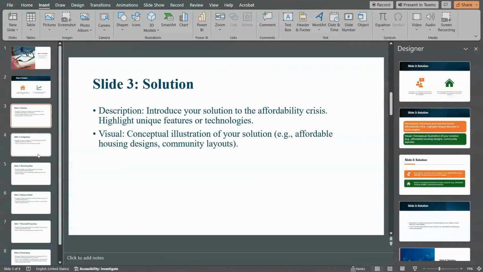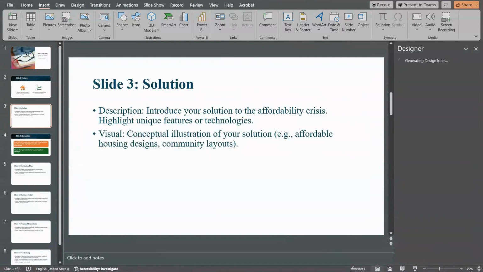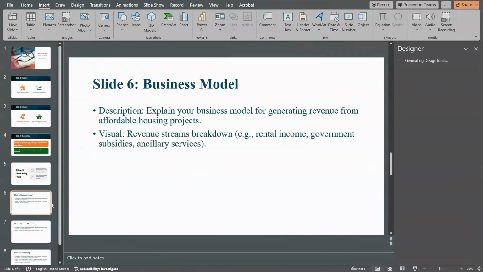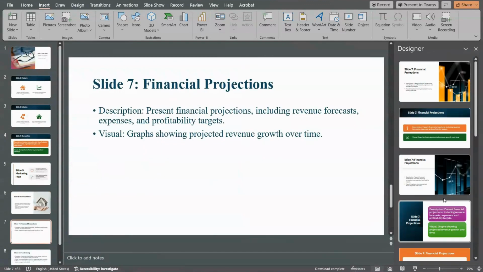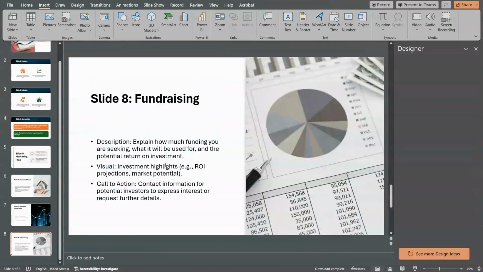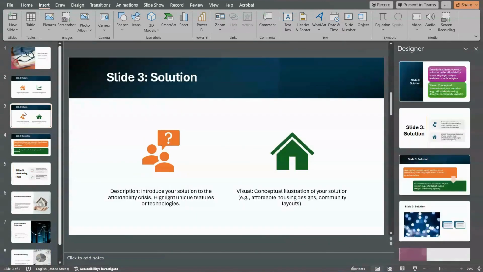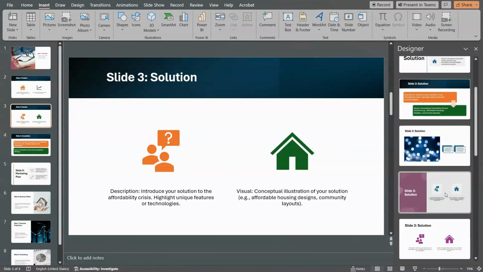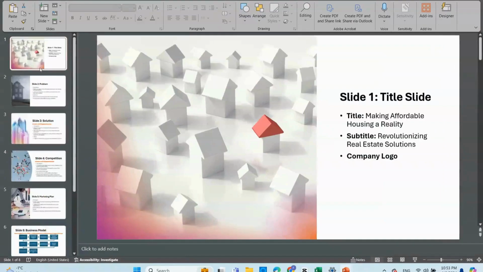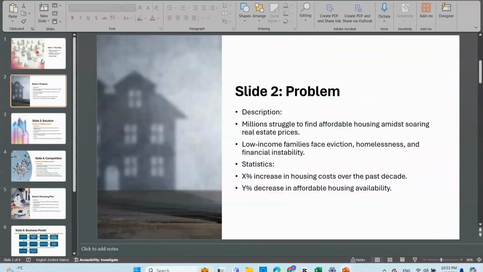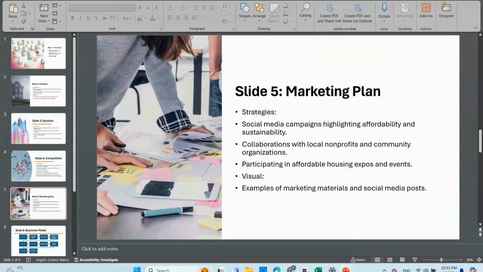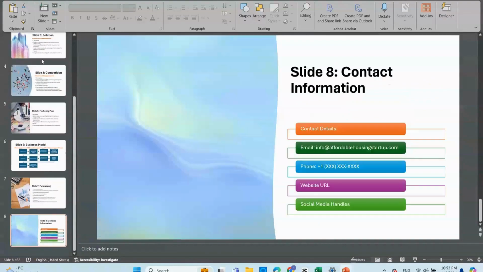The caption grabs your attention. If you need to change any of the visual design, if you don't like one design, just click on the slide. The Designer will generate a new slide that you can pick from, so you can change as needed. So let's see what we've been able to create, and this is our design right now.